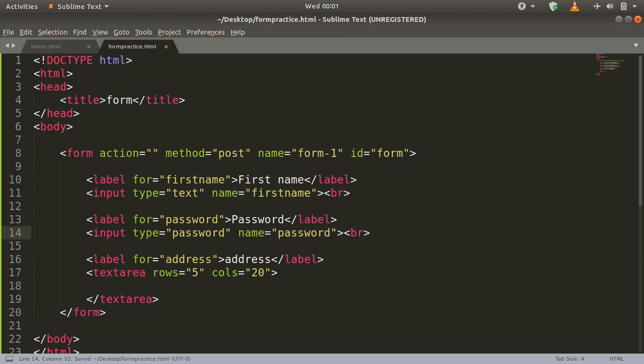There is also another attribute inside the textarea, which is the placeholder. You can use placeholder with any of the above elements, with these input types, and also with further ones which we are going to discuss in this video. Let us say, type your address here.